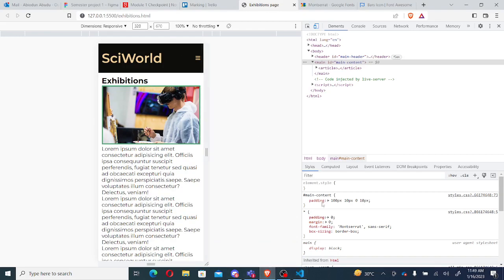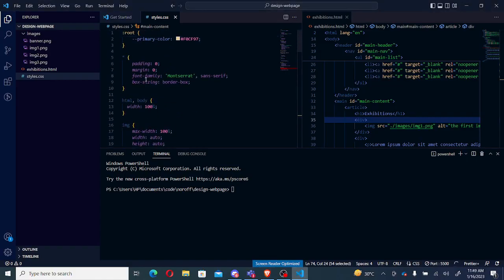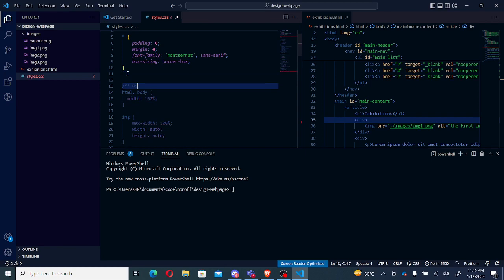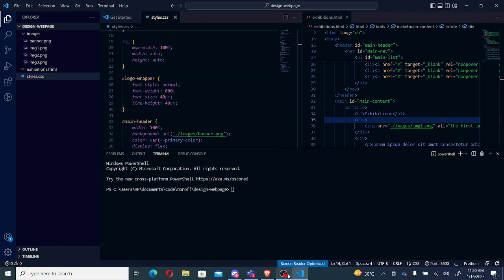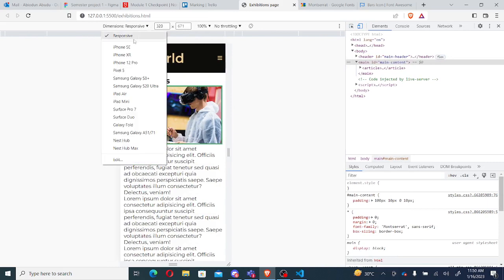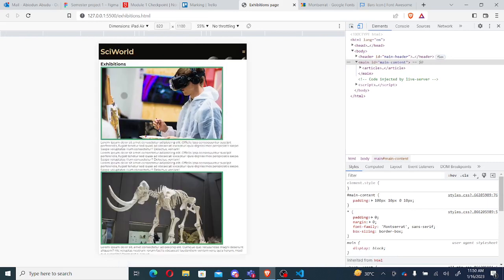So I think as far as mobile first is concerned, let me come back to my code and say mobile first. I'll come down here. Mobile. This is actually really nice. So now let's talk about bigger screen. If I want to start my bigger screen, I always like to try to move things here. Let me just scroll this thing down here. I'll switch from one, I think iPad here. Yeah, I think we don't need to have the hamburger here. As you can see, even inside here, the image is not actually fitting, occupying all the space. So we can just manage things here.